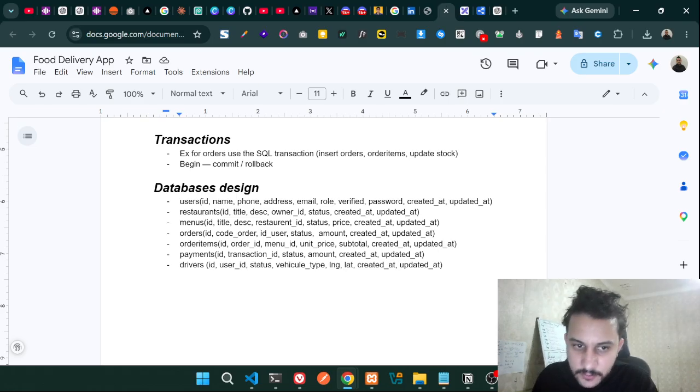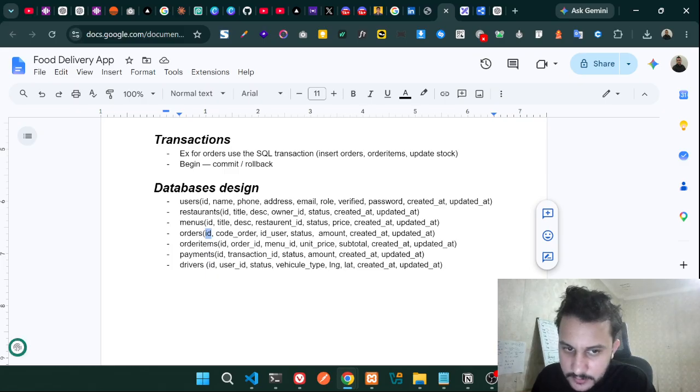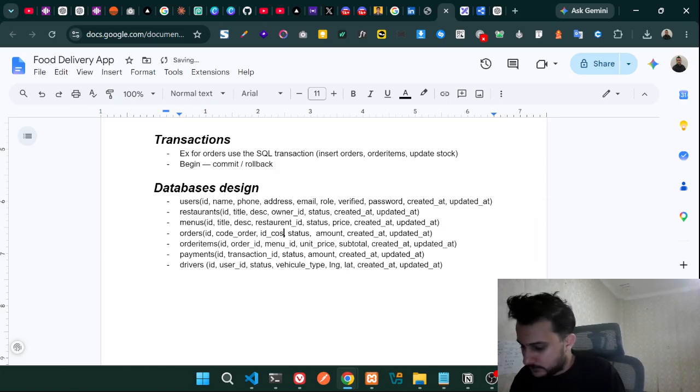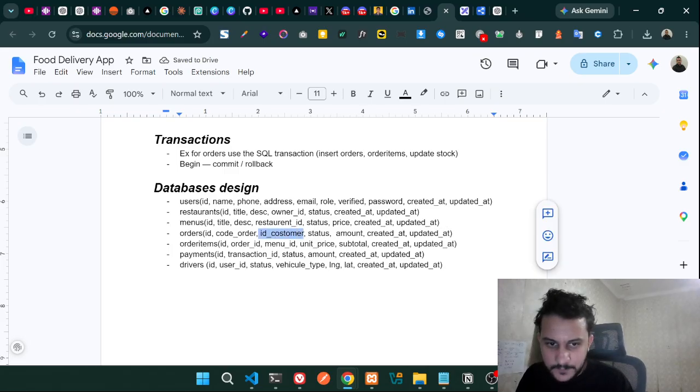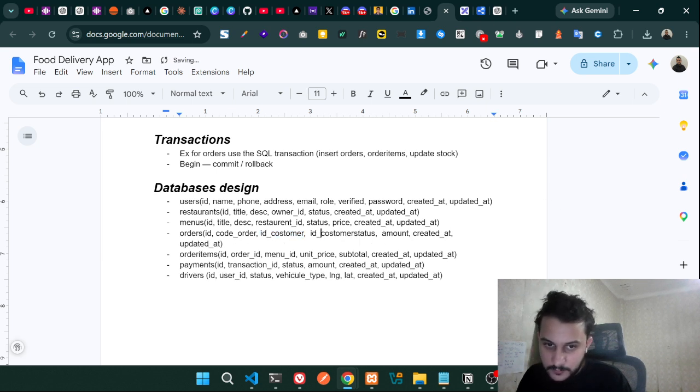So when I place the order, we have the order. So the order code, the ID of customer, and the owner of restaurant. So ID customer, and also I have the ID of the owner restaurant.